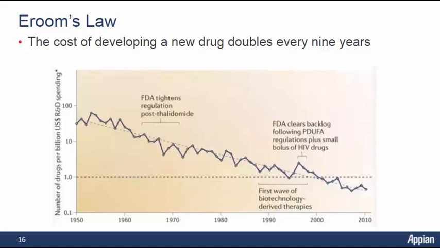So if we now look at this chart and we look at the 1950s all the way to present time, on the left we can see the y-axis with almost what looks like a logarithmic scale, number of drugs you can actually develop for $1 billion. And then on the bottom, the x-axis is the years. We can actually see that the trend continues to go down, with a couple of exceptions.